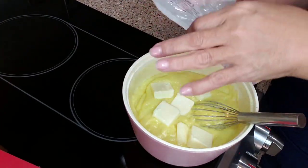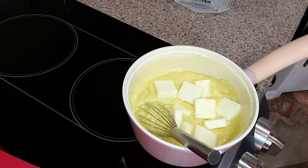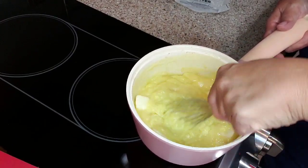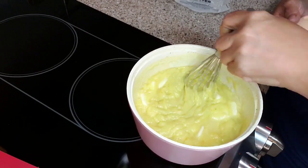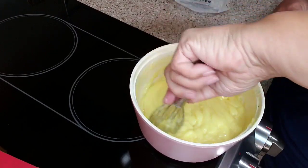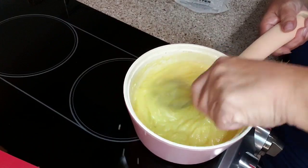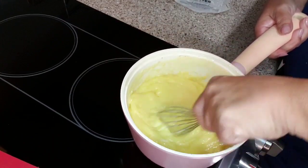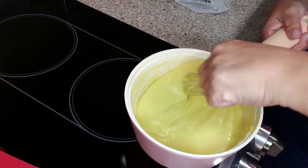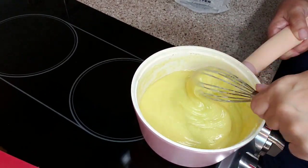This is really a fun cream to make. It's really interesting. It's going to really change. It's going to look like you messed it up. It's like, oh my God, what did I do to this? We're not done. We're not done. Adding the butter gives it such a great richness, along with the eggs. I'm telling you, man, this stuff is just amazing. Just whisk it well. Just keep on going until you see it's all come together.